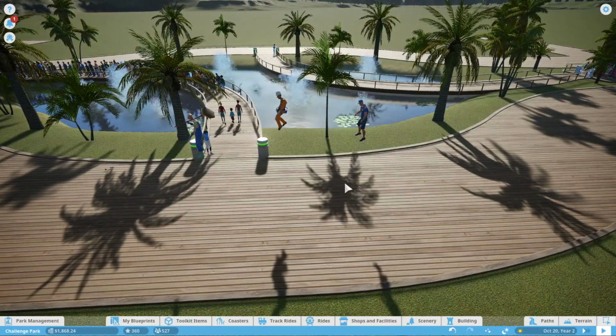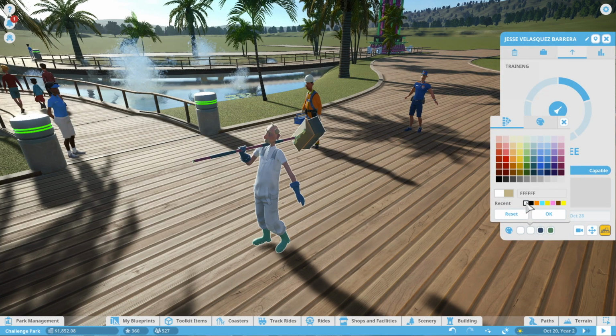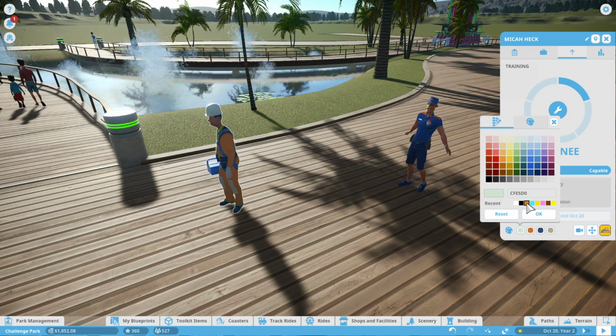So as the park expands, I think I'm gonna add more employees and kind of do it that way rather than just add employees all at one time. And of course, you guys, we have to change their outfits. Are you crazy? So janitor dude bro bra, his name is Jesse Velasquez Barrera. That's pretty cool. I've never seen someone have a middle name as far as our employees go. I have seen people that have middle names, okay? I have a middle name.